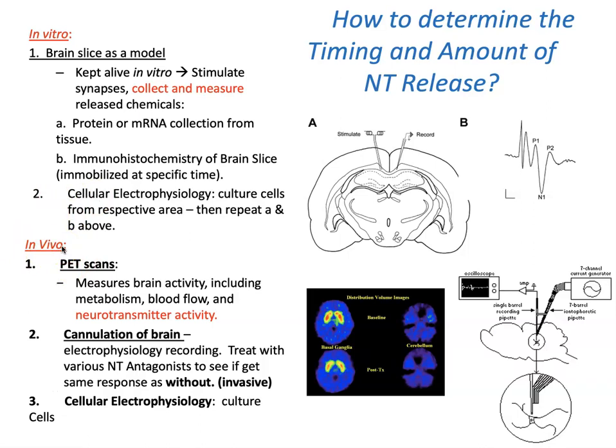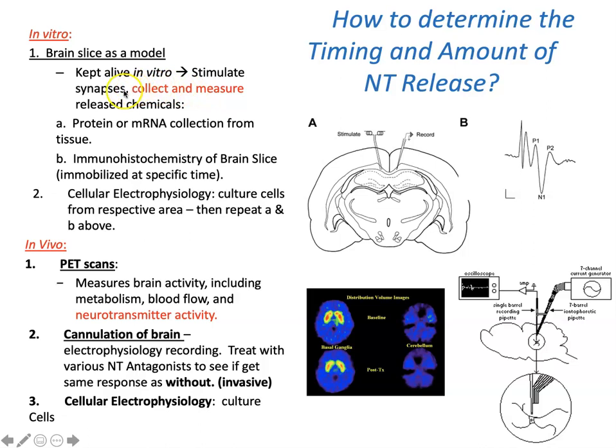So I've talked a lot about having a neuron in a dish or having a brain slice in a dish. And so you can do that. We can actually keep brain tissue and neuronal tissue alive in a petri dish when it's bathed in the saline solution that you would normally have those cells exposed to. And so we can keep them alive for some time and we can record from them, right? So we can do some electrophysiology on brain slices.